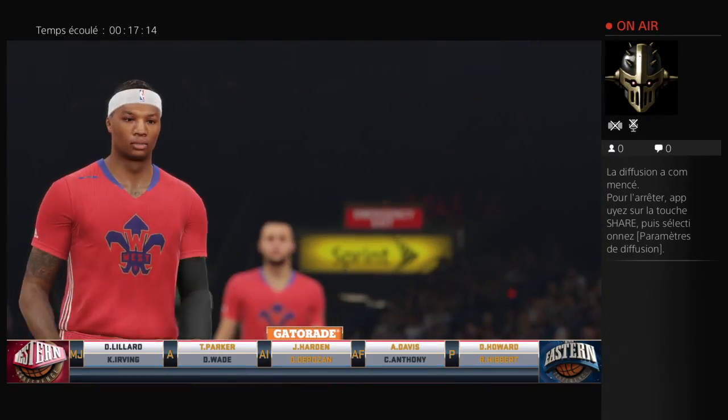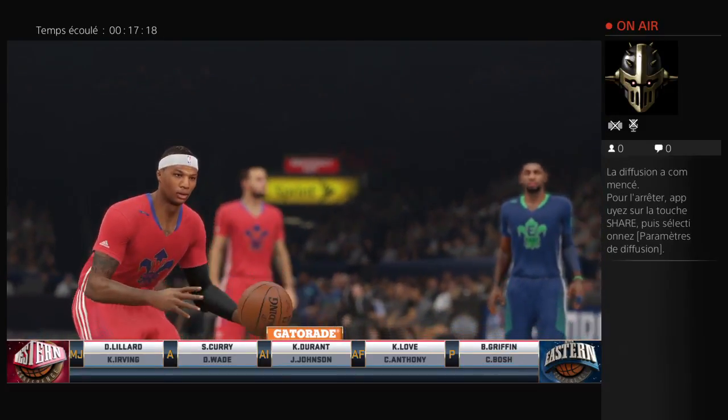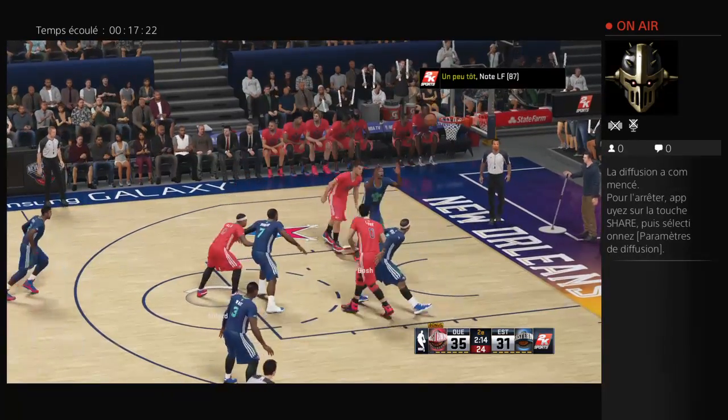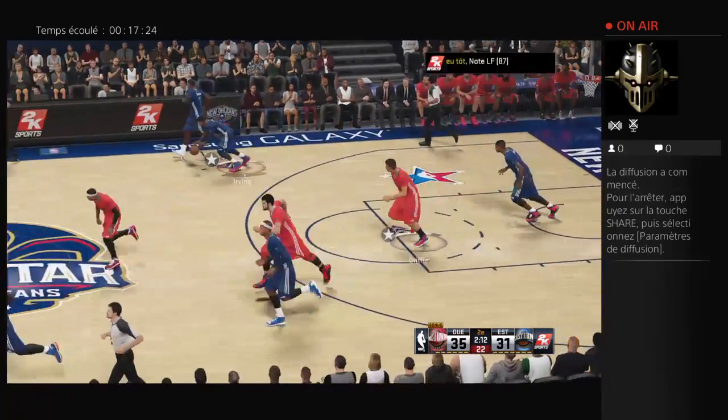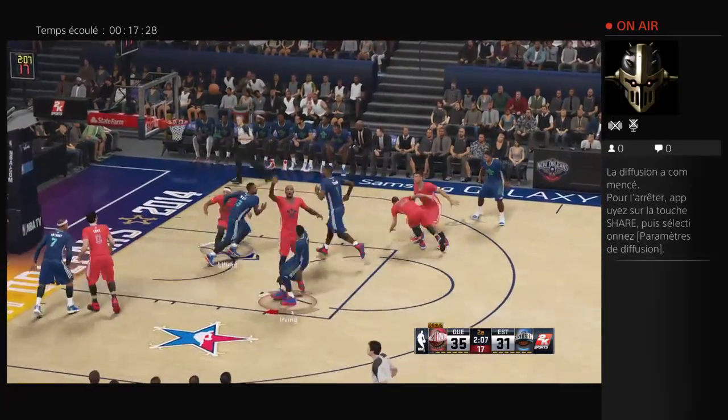Chris Bosh is checked in for the East. Johnson comes in for DeMar DeRozan. So an almost entirely new group now for the West. Blake Griffin, he's checked in for Howard. Love comes in for Davis. Kevin Durant's checked in for James Harden. And Curry subbed in for Parker.